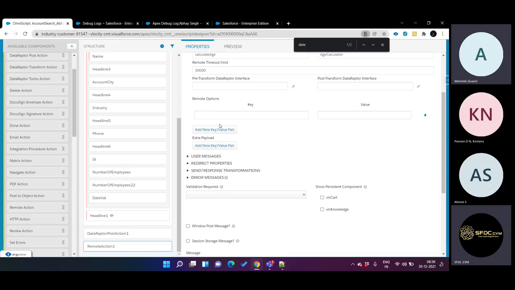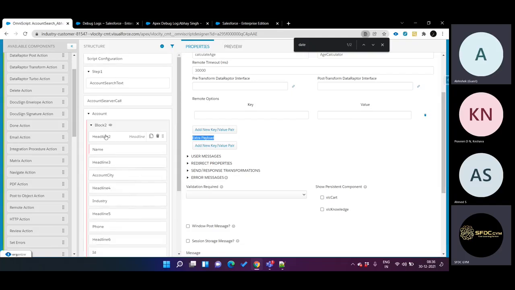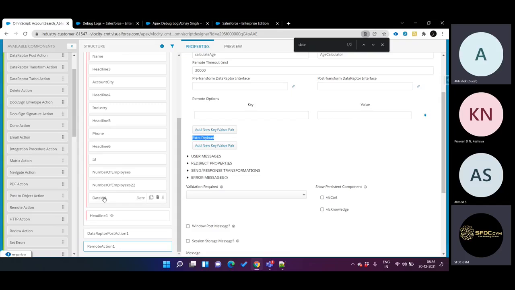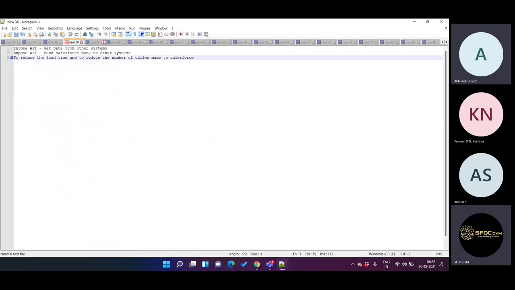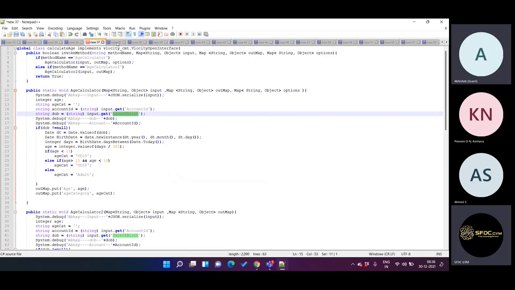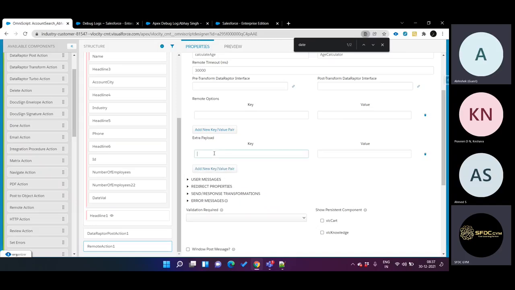Next thing that we need to do is go to the remote action. Now we need to provide the extra payload. Even though we are sending the entire data, this will be part of your entire JSON. So if we need to read it, we need to go into the Apex class and retrieve this value from this structure, read the entire structure, and then pick the value of that particular node, which sometimes is a lengthy job, right? So what we can do is directly provide an extra payload. I will tell you what I'm doing here.